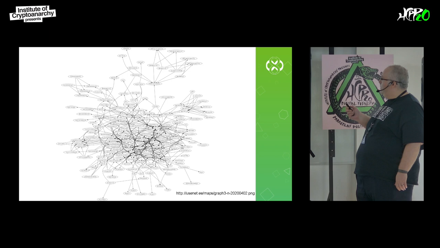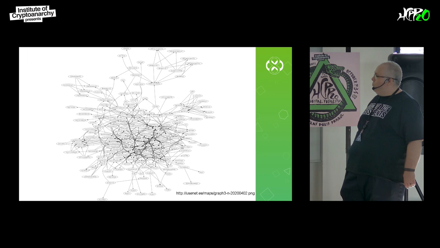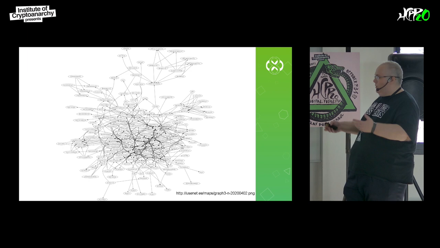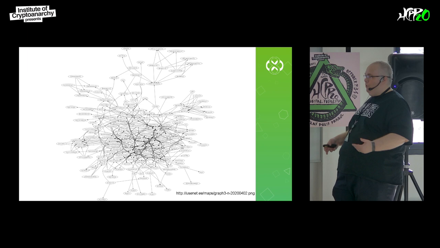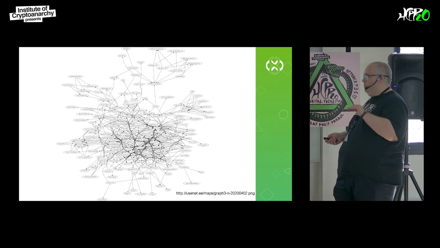This is Usenet as of April of this year. It's not that giant web that we saw from 1993, but it's not exactly small either. A lot of these are corporate entities — Google is up here with their service. A lot of these are companies who sell Usenet service, and a lot of them are people like me, hobbyists who set up their own server to be part of the network and get their own copy of everything happening on Usenet. From a discussion earlier this year, it was about one gigabyte per month of bandwidth.